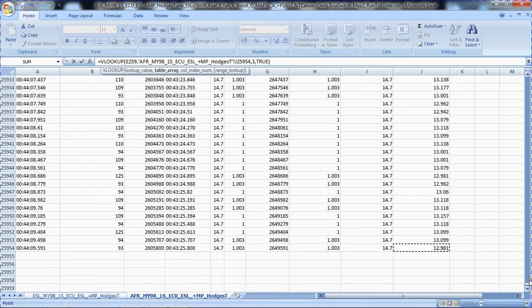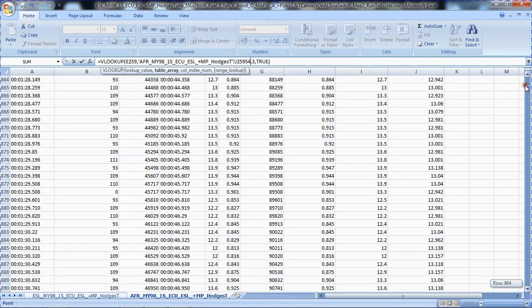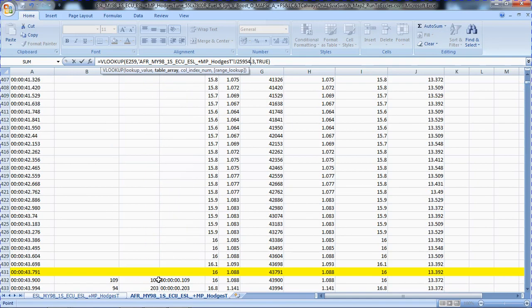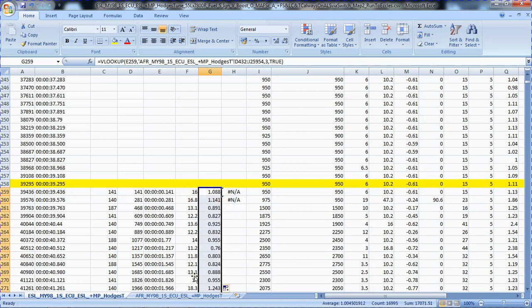You can hold shift and start from reverse if you want. So I go to the top entry, and then we hold shift, and that selects the whole array, enter again, and then we get our AFR, Lambda. So again we stretch that down, and then we can double tap, and then that gives us every Lambda entry.